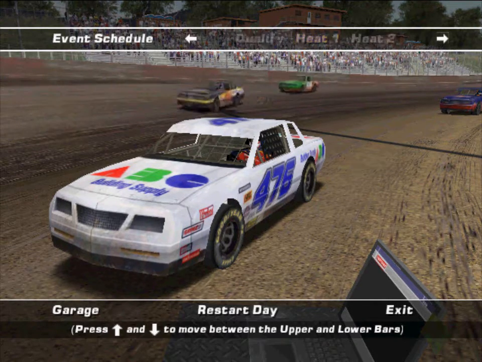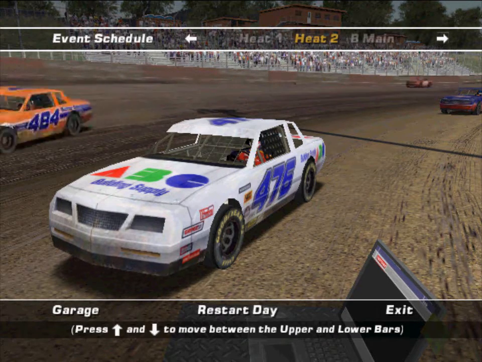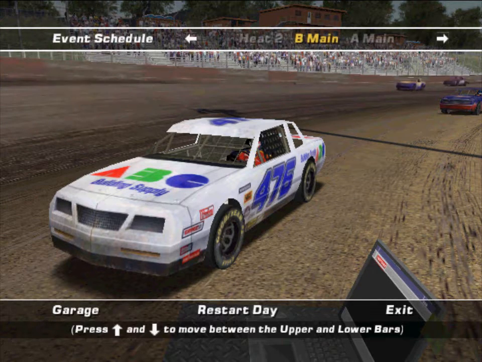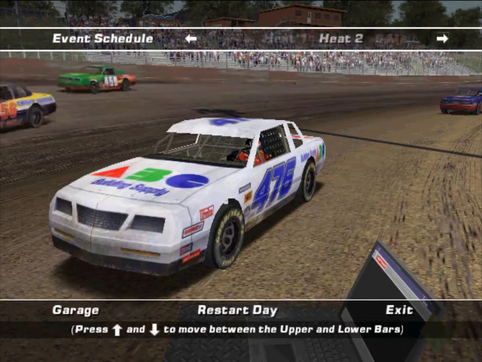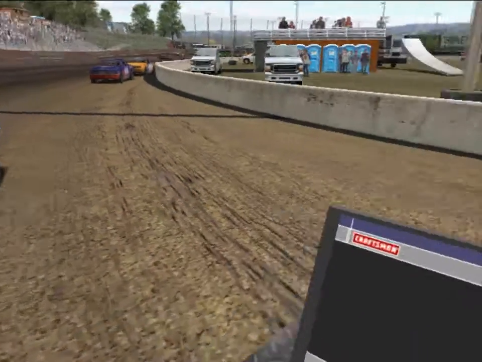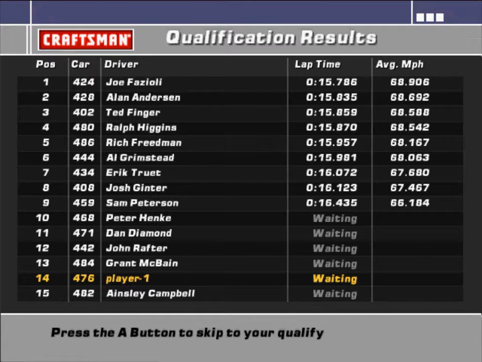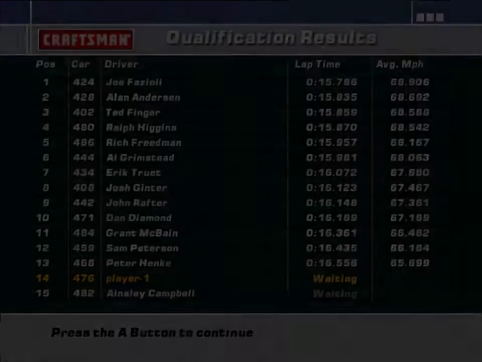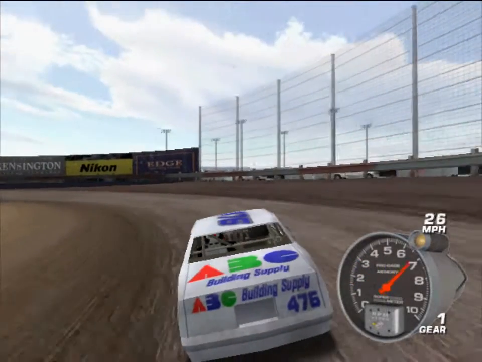So you have 4 different races right here. You have Heat 1, Heat 2, B main, and A main. Now I think the way this works is that you need to qualify in order to enter Heat 1. Otherwise you can only go to Heat 2. And you can go to B main, but I think you need to complete B main in order to go to A main. So I think what we're going to do first, guys, is that we're just going to qualify here. And oh, okay. I guess we're just waiting for these guys right here. So we'll try qualifying, not following.